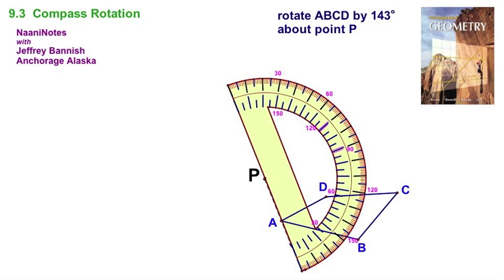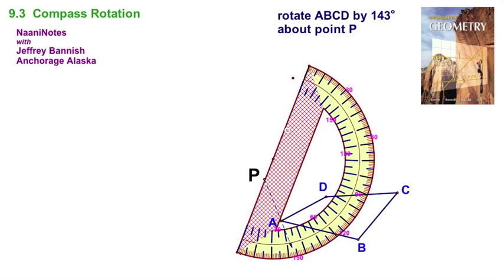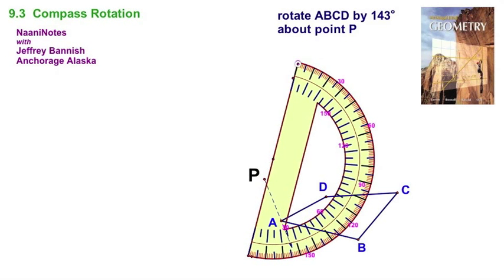Also, you know you're making an obtuse angle. We're looking at 140. You find the 140 here, and then you've got to use the fine tick marks up top to get three more. Make yourself a little point up there at 143. Then you're going to line up your straight edge and draw.